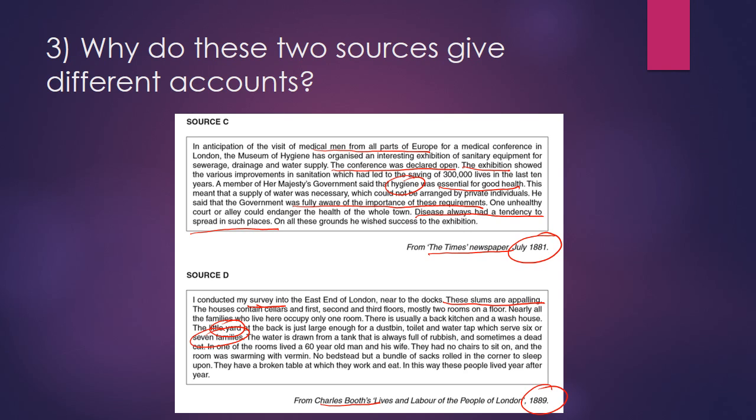Source C, however, is different because it's more positive and it's a conference and people are talking about trying to make improvements to this thing. It is a newspaper. It is clearly trying to show the positive side of what the government is trying to do. Could be cynical there, really. And then it's trying to make people think something's happening about these things. But then, arguably, 8 years later, Charles Booth's survey reports that the things that they were talking about 8 years ago still haven't happened. So, an example on how to apply it.